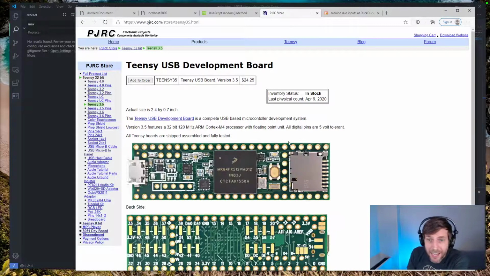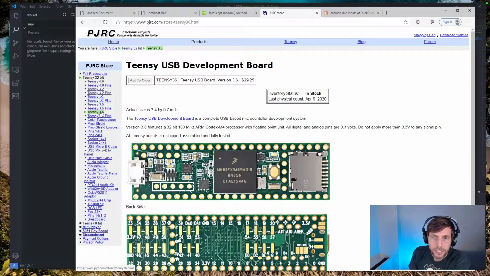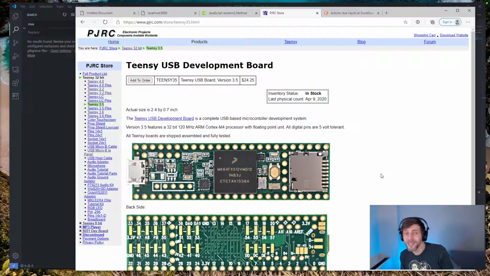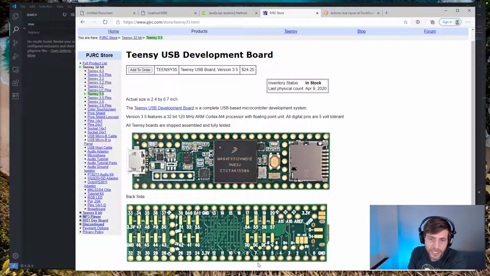Does 3.5 have that? Okay, this says all digital pins are 5 volt tolerant. So that's cool. But that says that's not true for a Teensy 6. That's a faster processor, but you don't have that. Man, they sure look really similar. So all digital pins are 5 volt tolerant. You got a whole heck of a lot of pins out there. Are they all interruptible?